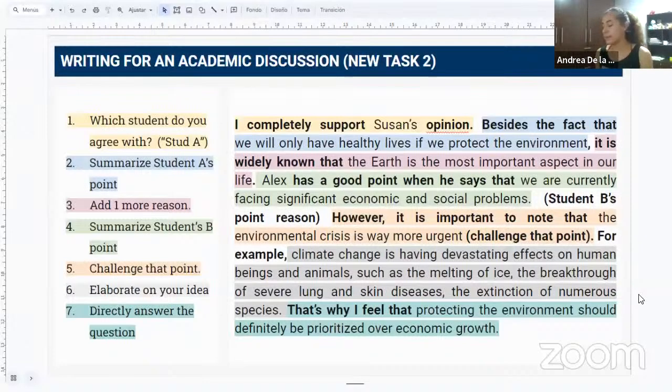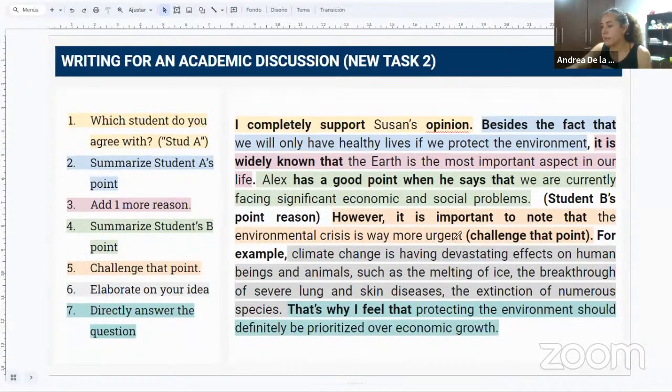Entonces tú sí puedes tratar de aprender palabras más académicas porque las vas a necesitar. Para poder llegar a ese nivel tendrías que demostrar el vocabulario de un C1, ¿no? Lo que siempre aconsejo es que se aprendan sinónimos de adjetivos, porque los adjetivos entran bastante en el reading, y ustedes en su writing y en el speaking los pueden implementar. Aquí hay un claro ejemplo: en vez de decir is having bad effects, estoy diciendo devastating.